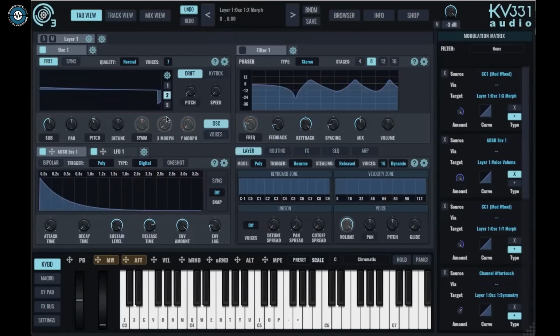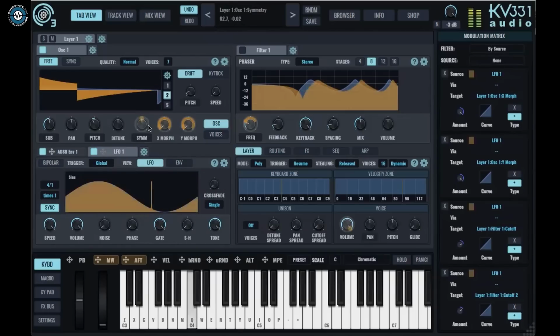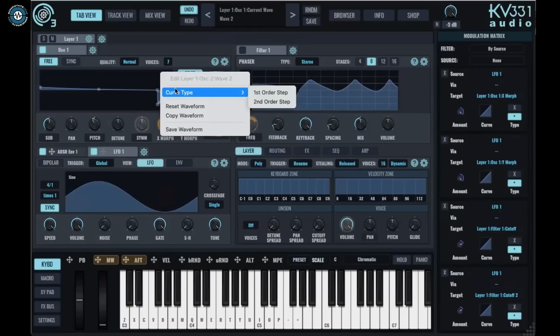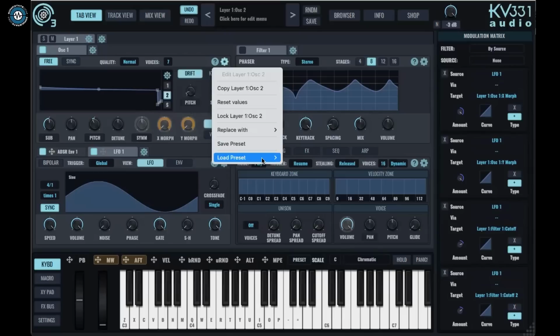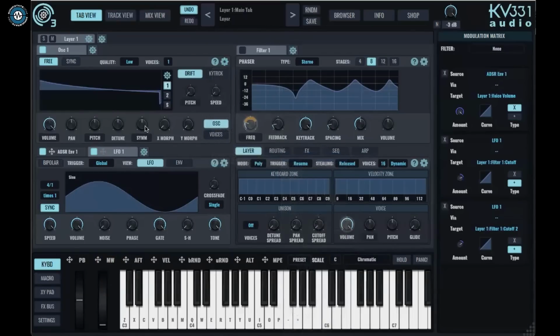Let me actually go to LFO1. Let's increase the LFO amount on these morph parameters. And the good thing is, I looked into the shapes of many analog synths, and I have some presets here, like the Andromeda pulse waveform.